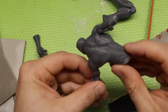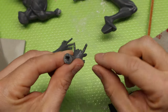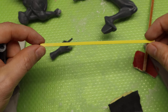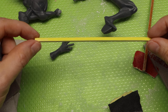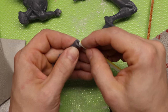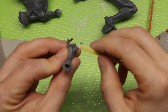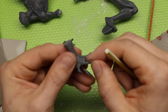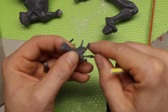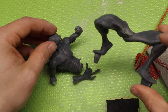Now I have all the fits perfect, this sanded and looking nice on the back, and the pegs are good. I've also sanded the hands and the edges. I do have a few little marks on the back of his fingers that I need to sand down, and I'm going to use the sanding twigs for that. A sanding twig is basically a small strip of sandpaper on both sides — like a little nail file — great for getting into small areas. On the back of the hands there are little raised marks from the supports, and I can sand those down without losing the webbing detail around the fingers.